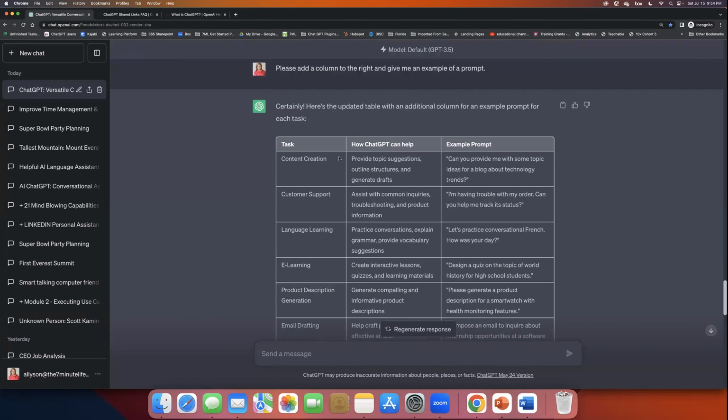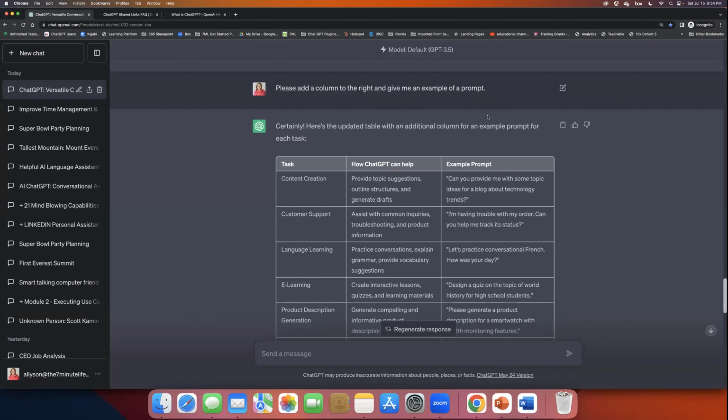This is amazing. So I've said, please add a column to the right and give me an example of a prompt. So if I want it to help me with content creation, what can it do? It can help me with topic suggestions, outline structures for social media and blog posts, and generate drafts. Well, how would I get it to do that? So I would say, can you provide me with some topic ideas for a blog about technology trends?